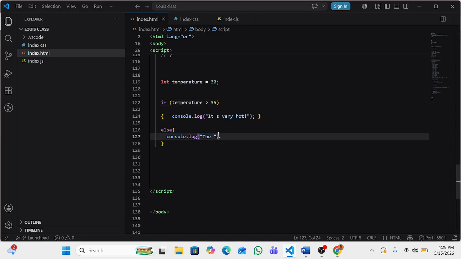This one is: temperature is greater than 35. So if temperature is greater than 35, it will show this. Okay, let me use: this place is very hot.